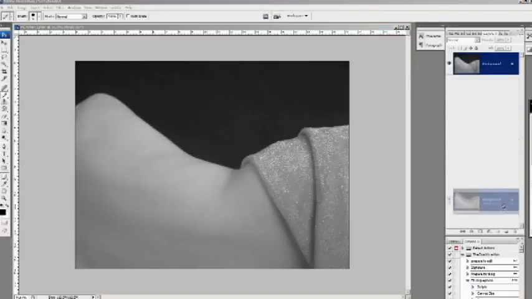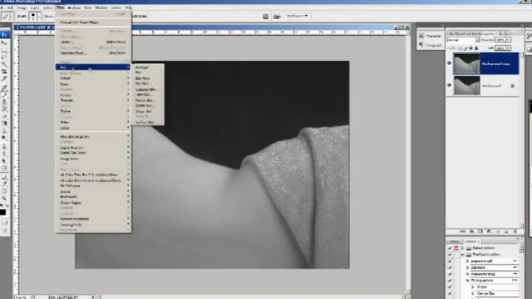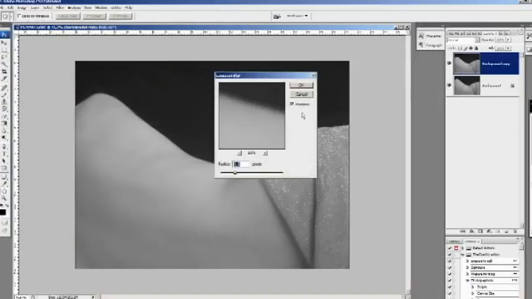This can be done by duplicating the background layer, and on the top layer you will go into Filter, Blur, Gaussian Blur, and add a big blur here. You see, I'm using kind of 20 or 30 depending on the type of image that you have, but I want a very blurred edge here.